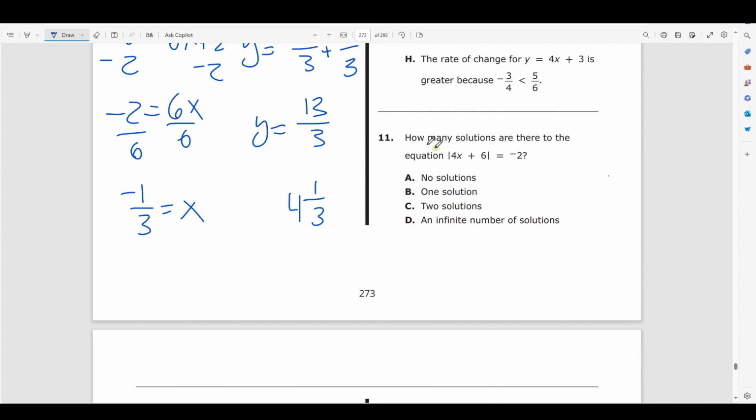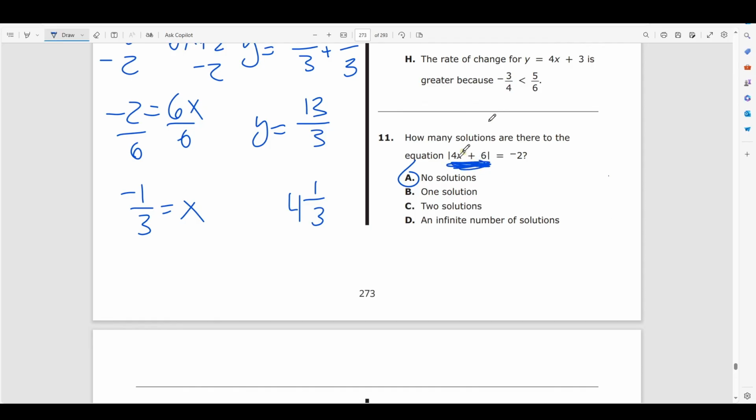So you can never have a negative number coming from an absolute value. Notice in this equation, we have the absolute value of 4x plus 6, meaning that even if 4x is equal to like negative 2, and you have negative 8 plus 6, which is equal to negative 2, the absolute value of negative 2 is going to equal 2. There is absolutely no way that you could make this absolute value negative in this equation. This is always going to output positive solutions, which means that there's no solution to this. This doesn't exist. This is false.